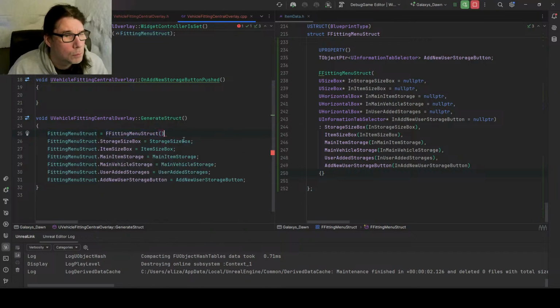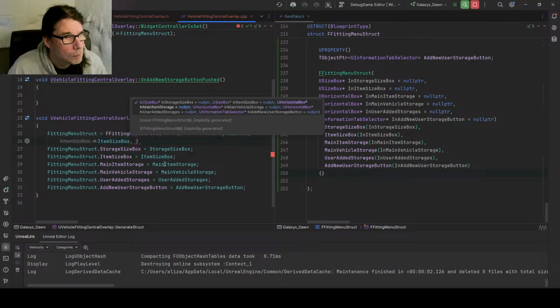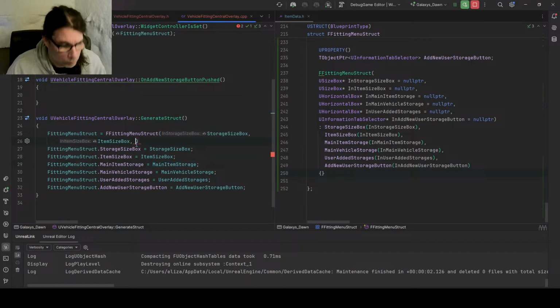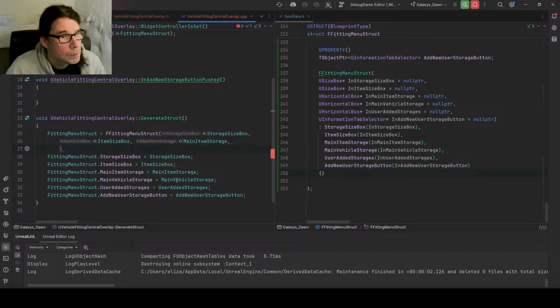So, let's see. The main vehicle, user add storage. Is that it?